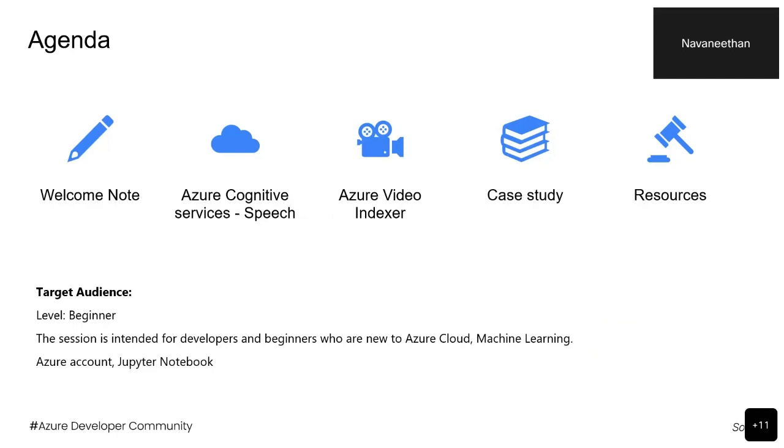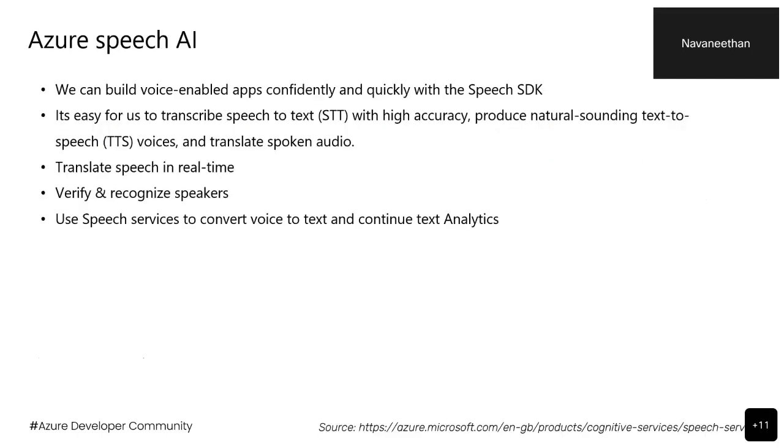If you are planning to try this on your end, you may need to create an Azure account, and you can create those APIs. Then you can play with the Jupyter Notebook. I'm going to use Python. Before that, I will say something about Azure Speech AI. Why are we using Azure Speech AI? Even in that video, he was asking whether some of you use Alexa or voice search in your mobile apps. So what does it do?